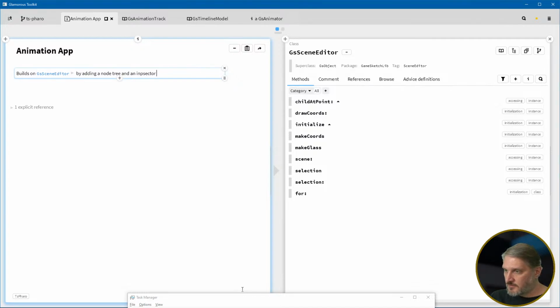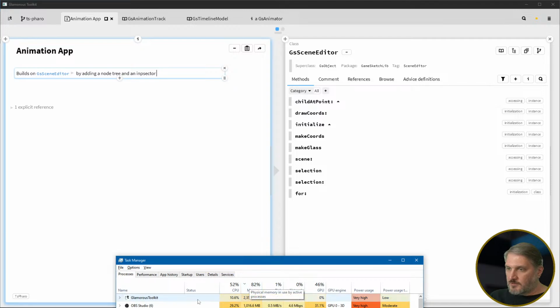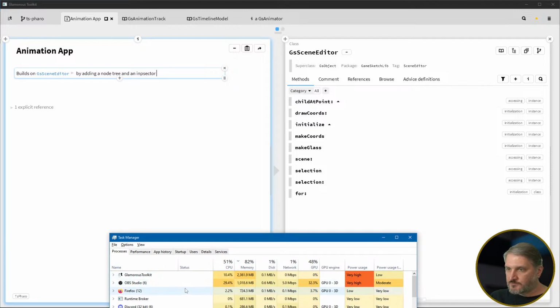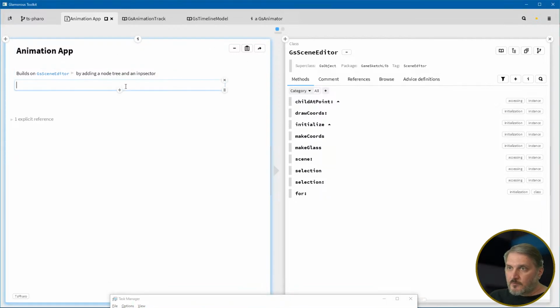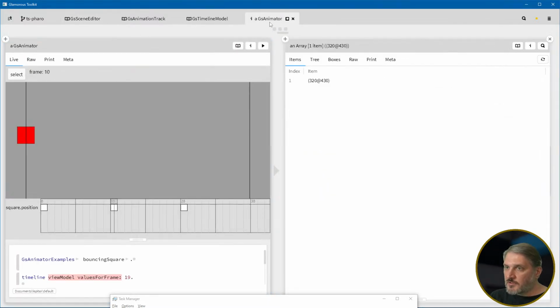What are you doing? What are you doing, GT? There we go. It did something. Okay. And that should change into something else. Is something running? I don't think so.